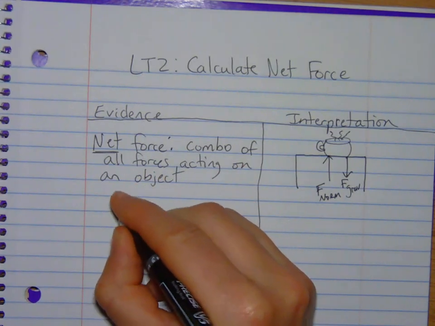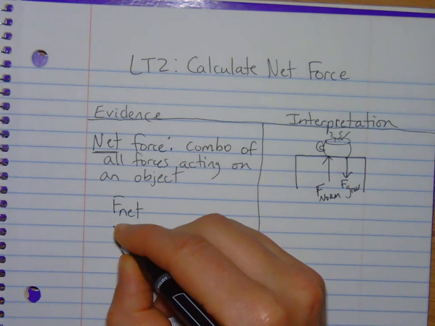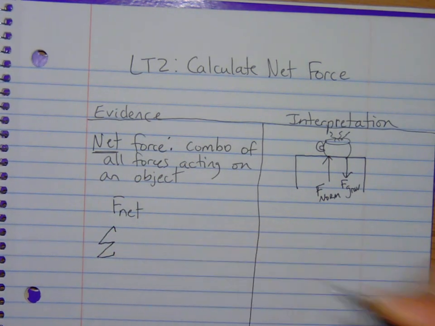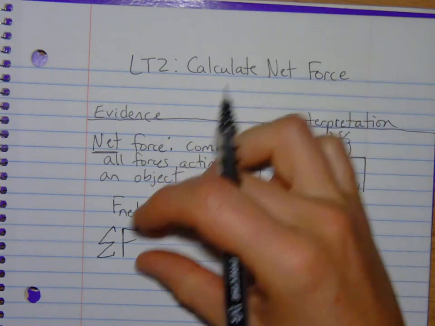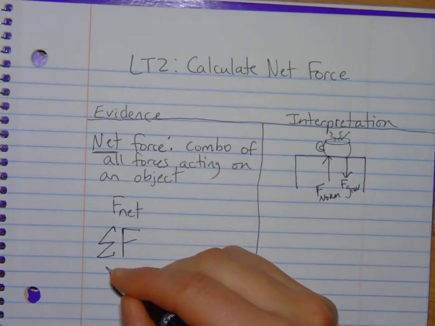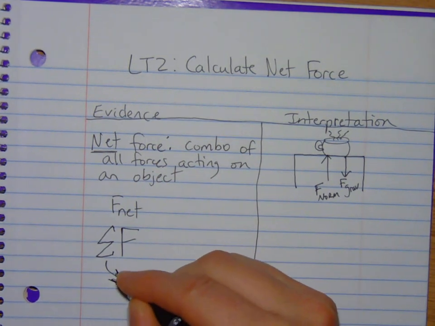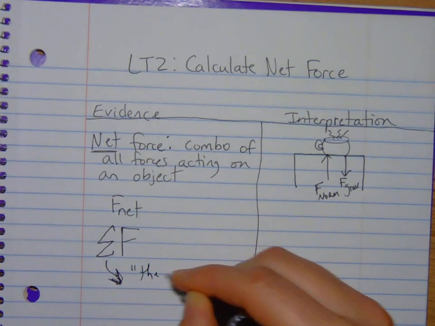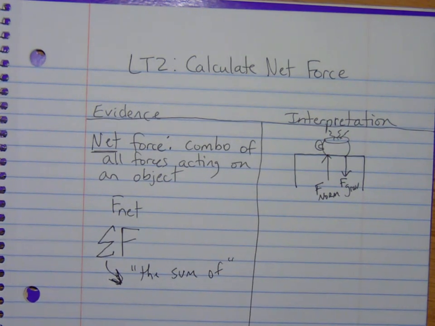We can put this into a free body diagram to show this net force. So when we see net force, you'll see it represented as F net, which makes a lot of sense. And then something that will make less sense, but also we have to get used to it, is the letter E. It's epsilon. That part doesn't matter. The sum of all forces, because that would be the same thing. Combination, the sum of, we're factoring them all in. So if you see that E, that's supposed to be an arrow, speaking of not being able to draw, it means the sum of. Okay, so the sum of all forces.